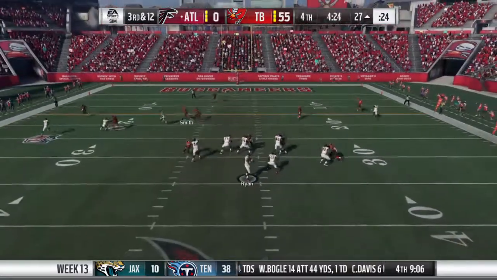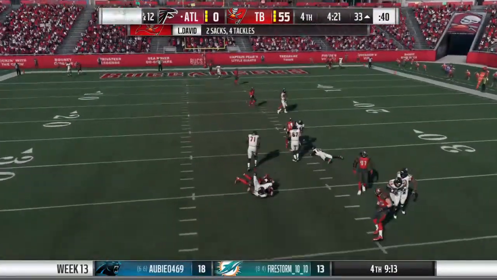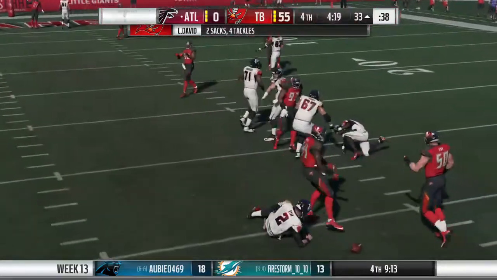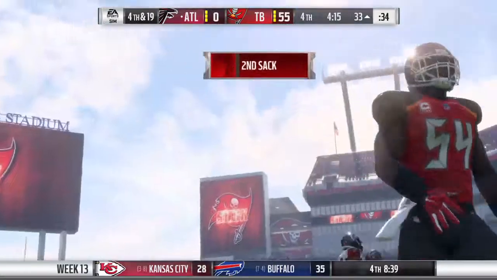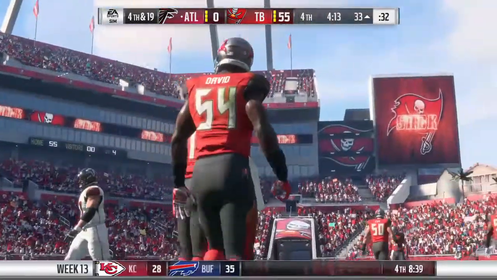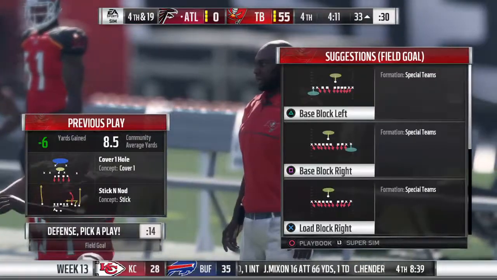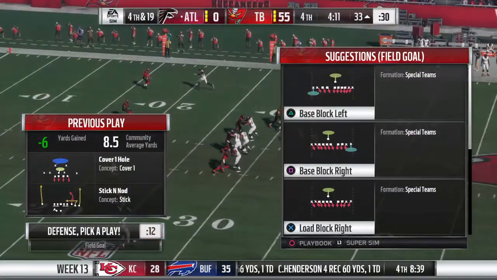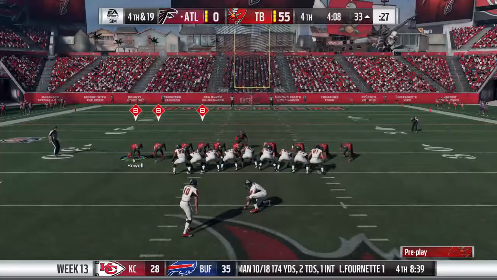I think he had the read, figured out where the blitz was coming from. And he's going to be taken down back around the 35-yard line. Levante David in there to get him. Sack number 14 for him on the year. This offensive line flat out cannot handle this pass rush. We've seen it demonstrated time and time again to the tune of 7 sacks in this game thus far.